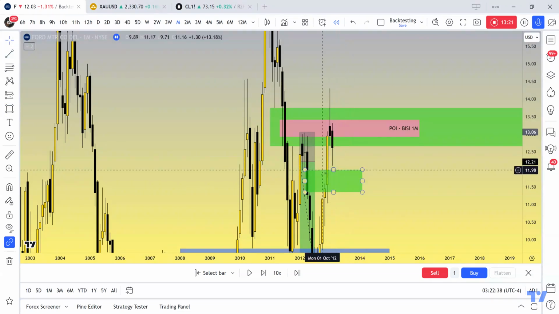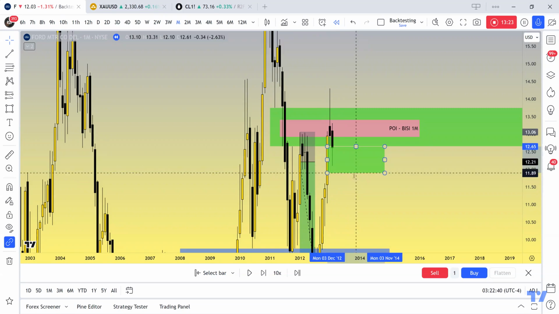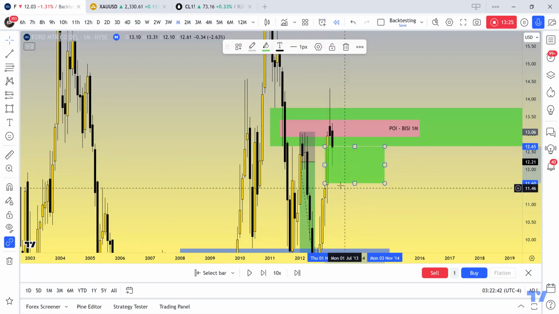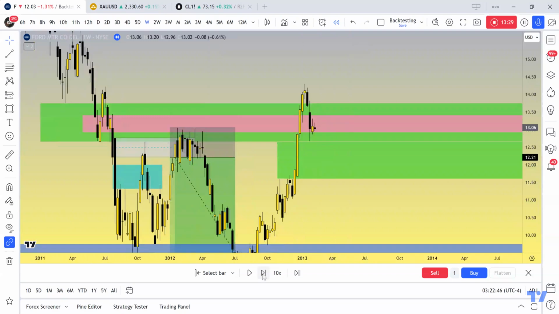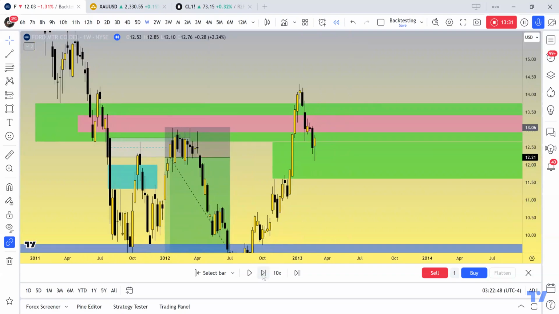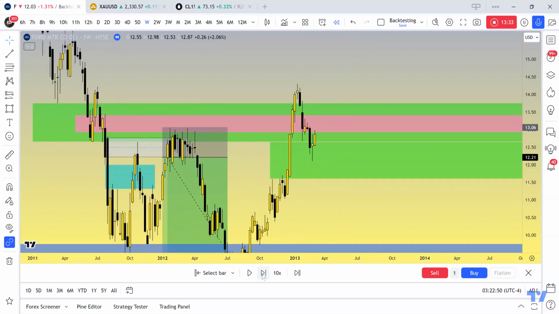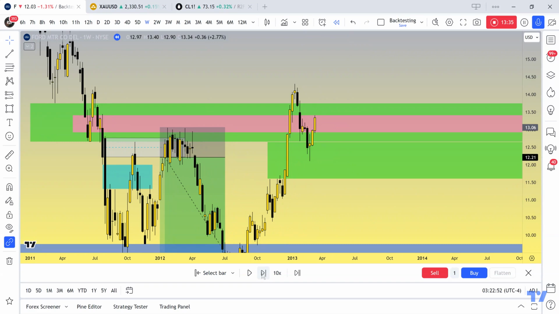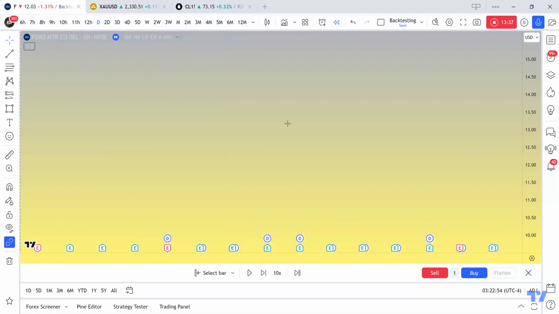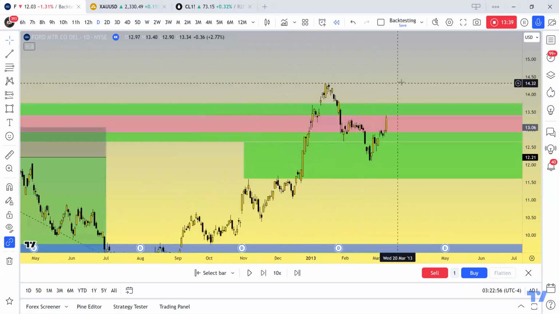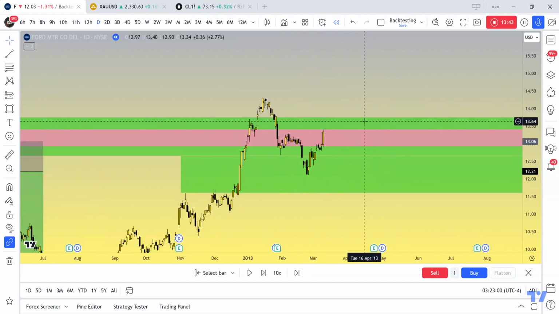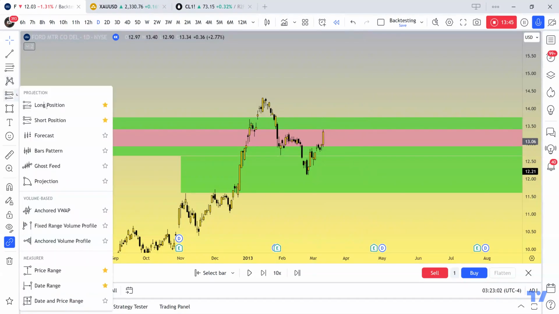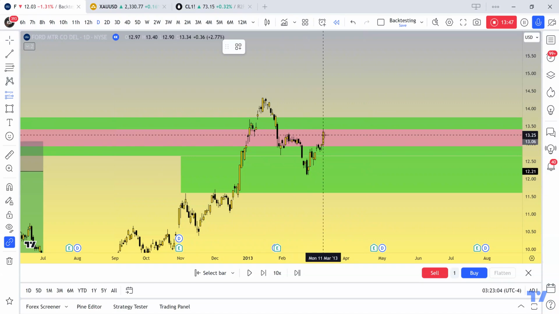Okay. I'm just going to move this here. And let's just say a little bit below it was the 4-month. So we can just get a close above this area. Okay, let's go to the daily. Inversion fair value gap, 4-month. Monthly fair value gap on the right side. So consolidation, manipulation, breaking above.